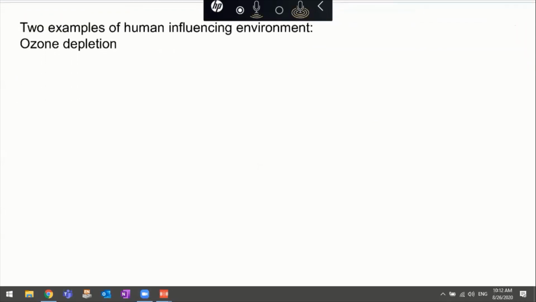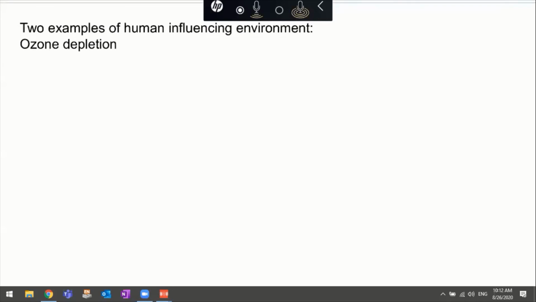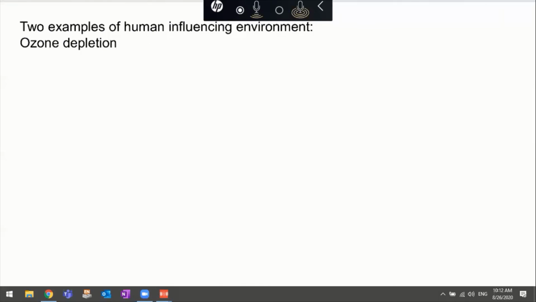So as we mentioned, air pollution as a topic, basically this phenomenon doesn't happen by itself. It always involves human activity, because just by nature itself, they're not going to create air pollution there, right? So here I'm just going to give you two examples of air pollution, and also as people's knowledge grows, some gas species that were regarded as not an air pollutant may become an air pollutant as time goes on. So the first example is the ozone depletion, okay?